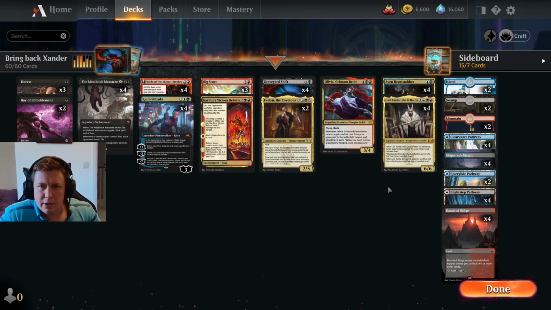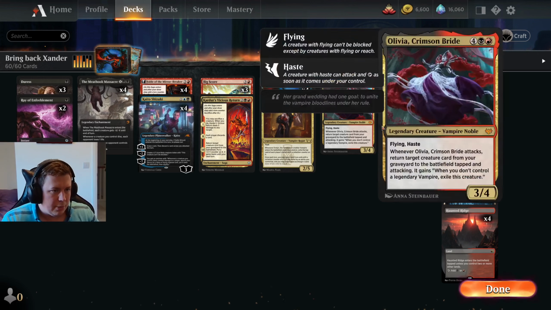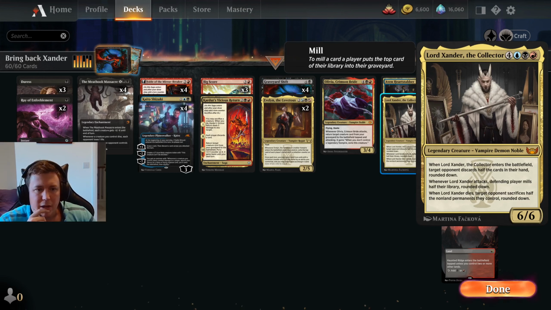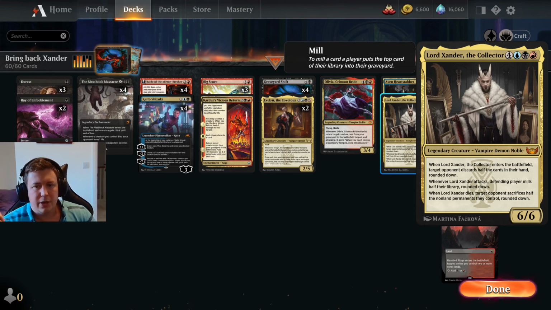Anyway, moving swiftly on. Today I am going back to Streets of New Capenna crime bosses, and I am picking up with Lord Xander the Collector. So Lord Xander is a 7-costing vampire demon noble. When he enters the battlefield, target opponent discards half the cards in their hand rounded down. When he attacks, they mill half their library rounded down, and when he dies, they sacrifice half the non-land permanents they control rounded down. If all of that was rounded up, this card would be fantastic.